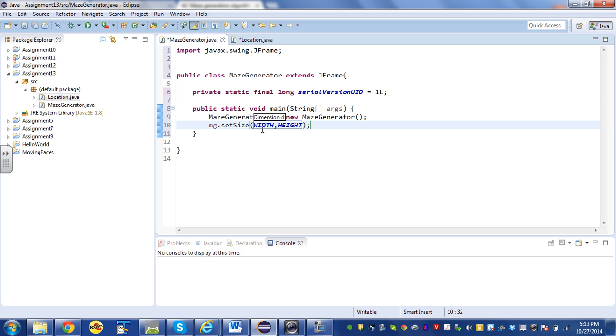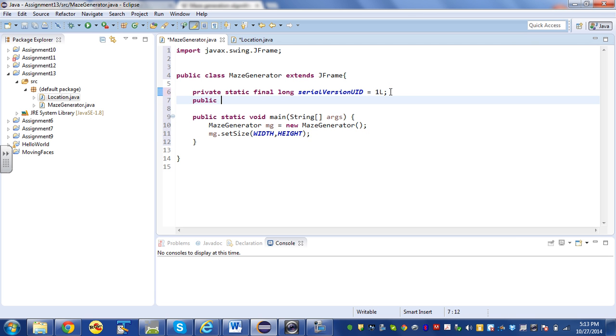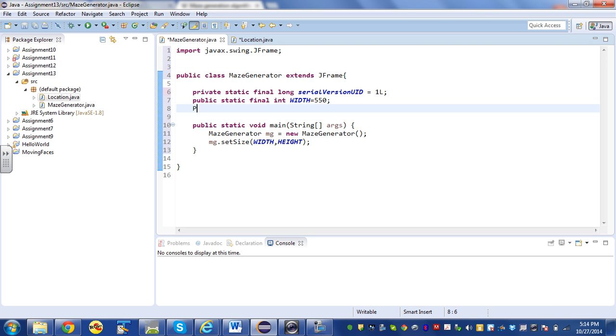Now, I haven't defined those variables width and height. I'm going to define them up top this time. I'm going to make them public static final int width equals 550 and public static final int height equals 600.